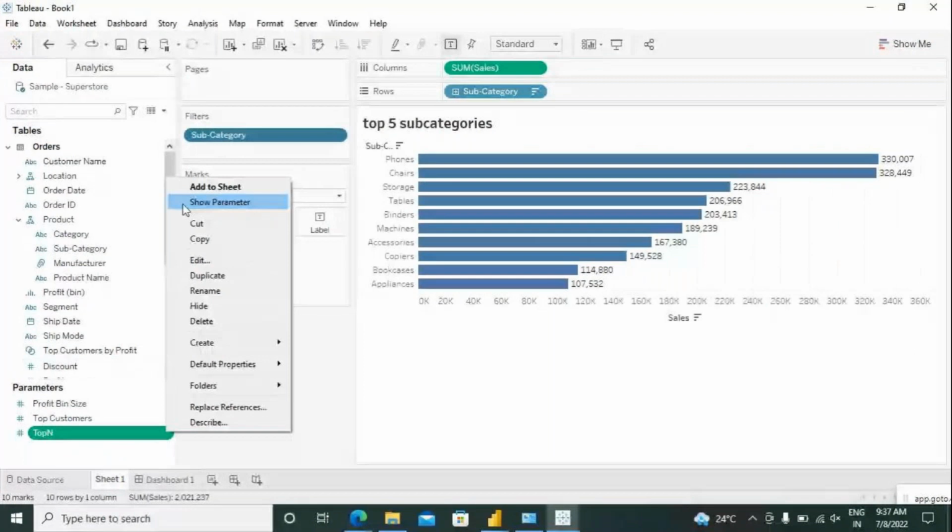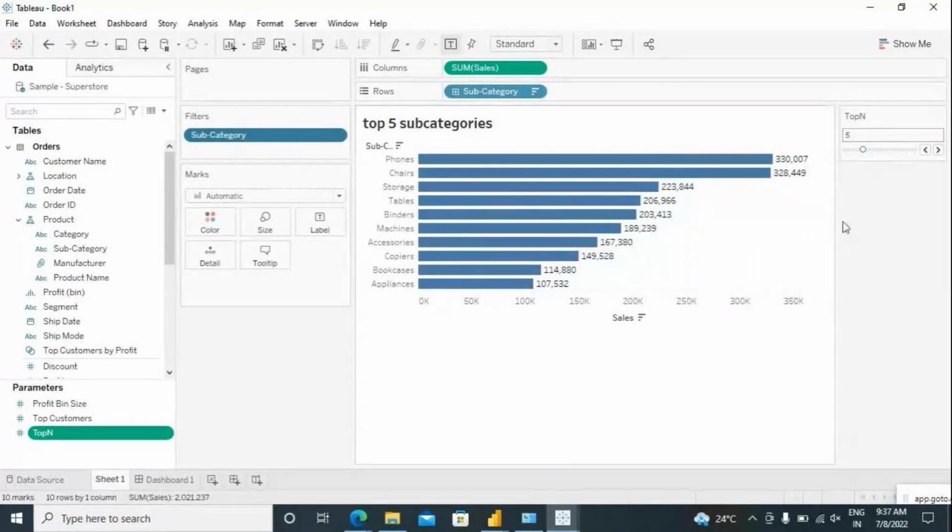Show parameter control. Just like we have show quick filters, we have show parameter. Click on it. Now you can see the scroll bar, adding by 2. Is my report getting reflected now? Are the values affecting the visualization? No, the parameter is not affecting the visualization. Then how can we get it? We need to pass this parameter. We need to use this parameter somewhere in the filter, so you can edit this filter.